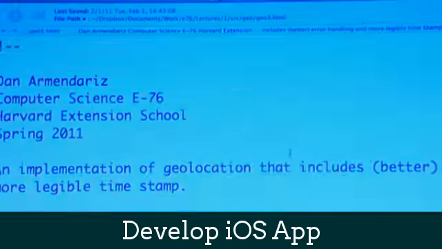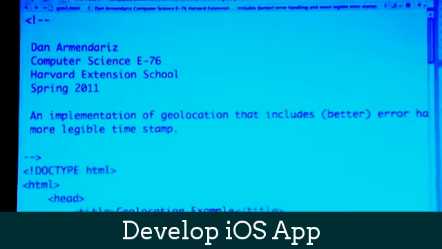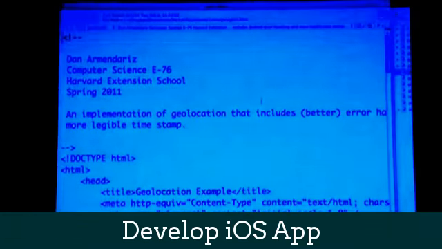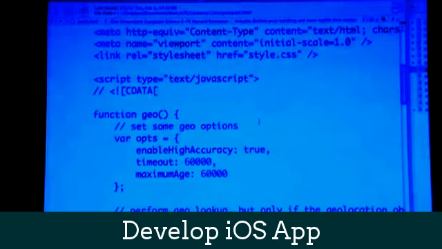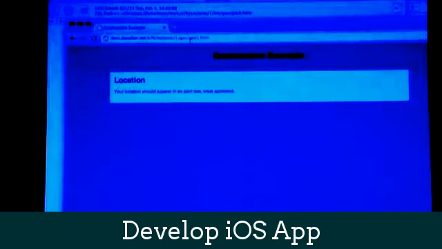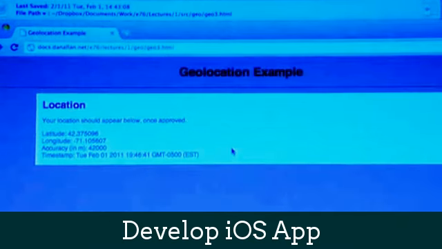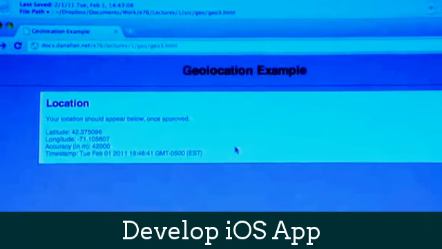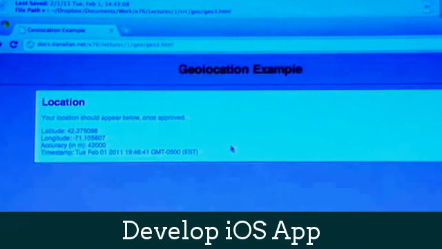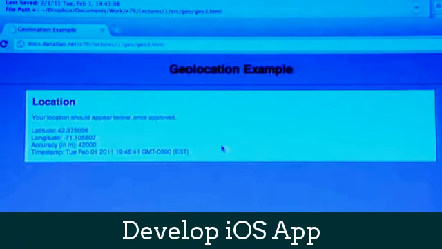But the difference between 2 and 3 has to do with the timestamp itself and where this data is actually shown. If I skip ahead from Geo1 to Geo3, here we can see that instead of having to deal with alert boxes, I'm now inserting it into the DOM using a trick that David had shown before, using this innerHTML trick.